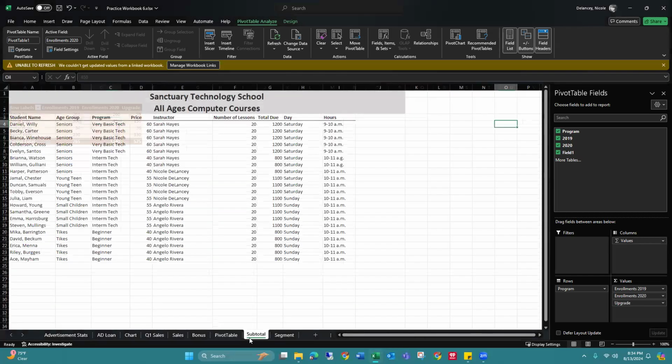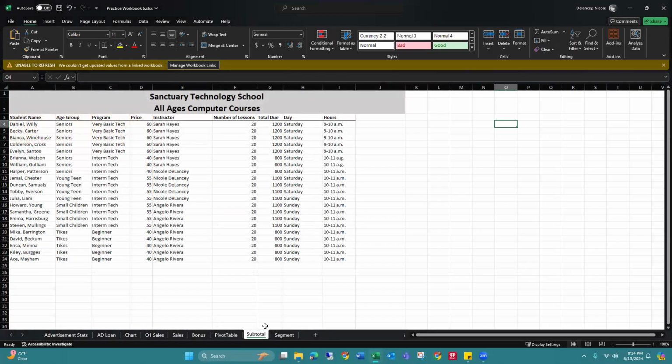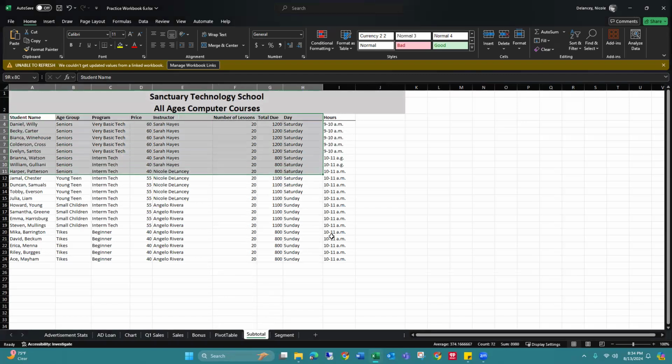Number 6 on the subtotal sheet. Use the subtotal feature to calculate the number of lessons and the total due by instructor. Display the total lessons and total due for all instructors below the data. Select all of my data.